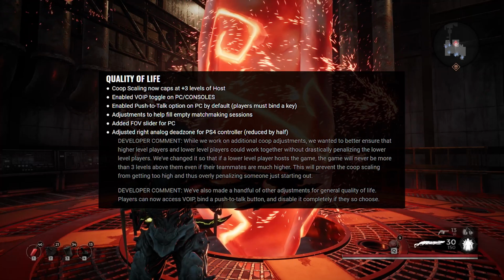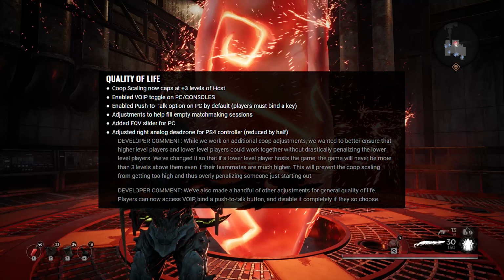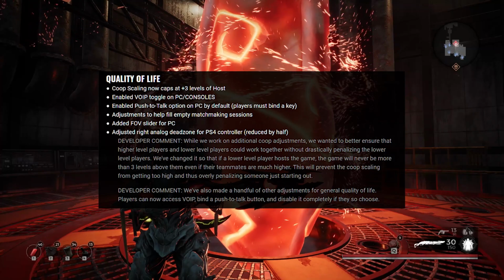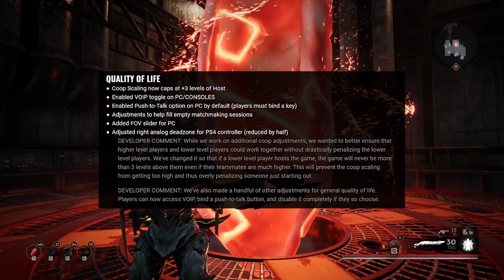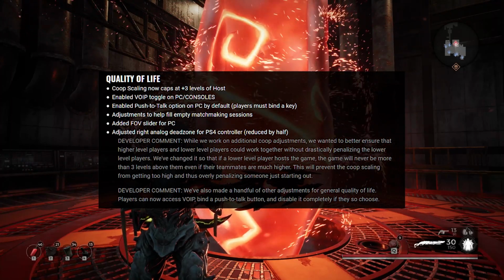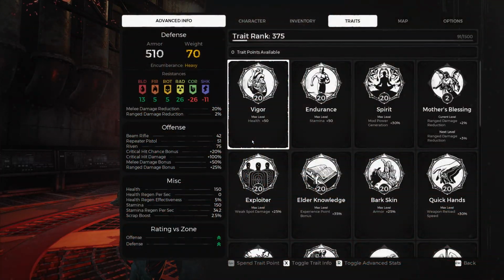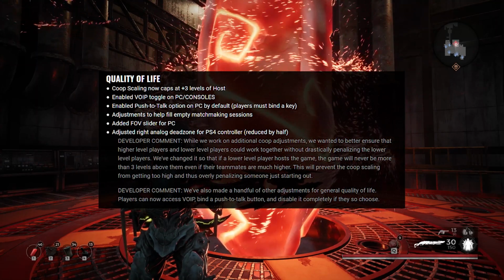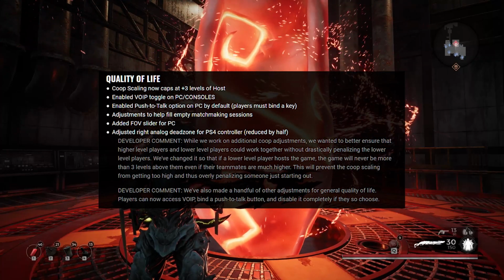So they've changed it. Co-op scaling now caps at plus 3 levels of the host. So if my mate starts and he's got all the basic equipment, I'm going to be capped at plus 4. And that's great, because it means that I don't need to re-roll a character to play with him. I can just take my current character with 375 trait ranks, which is still OP, don't get me wrong, and I can join him and not massively unbalance the game, so that's good.